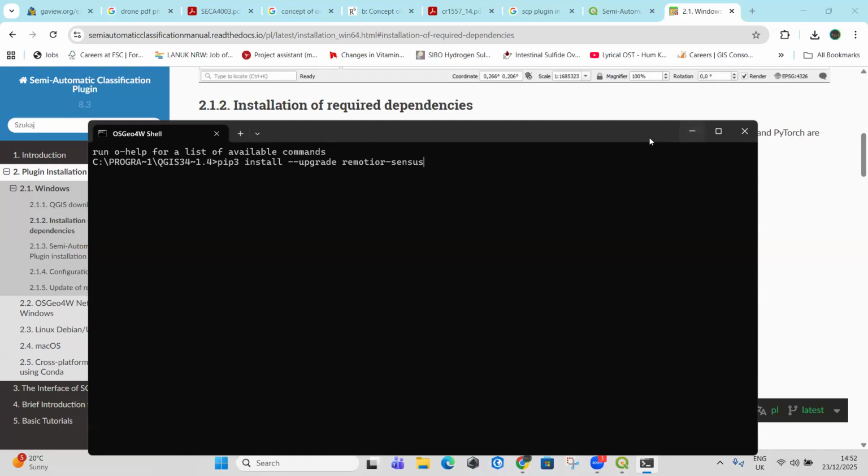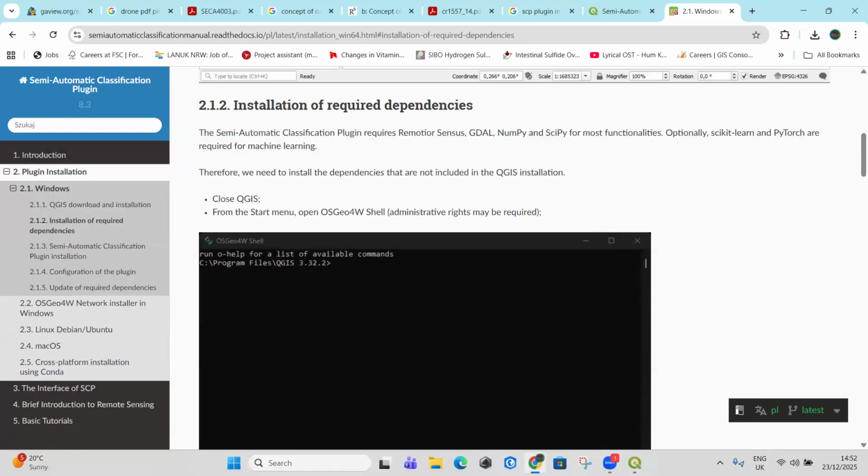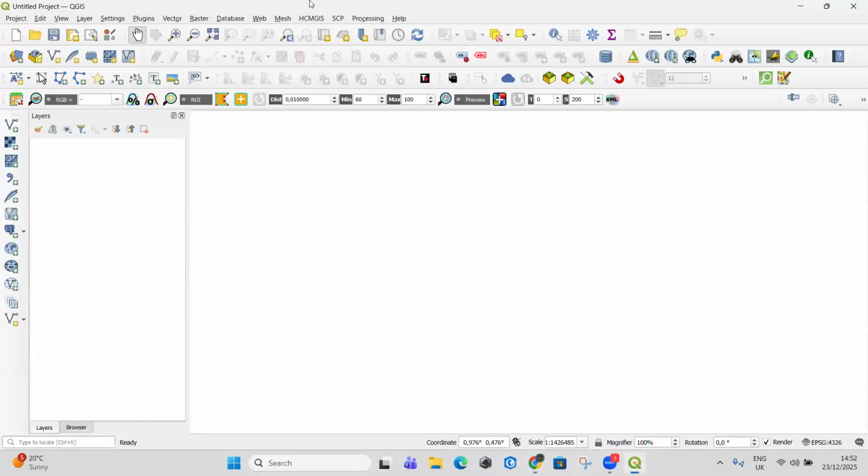So now just simply close this, open your QGIS now and see if SCP is visible. It is there now.